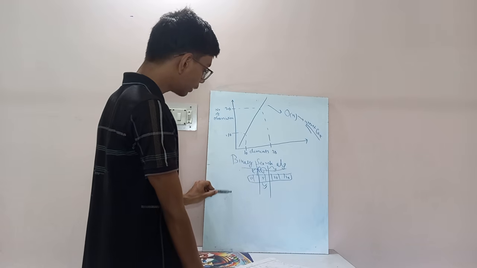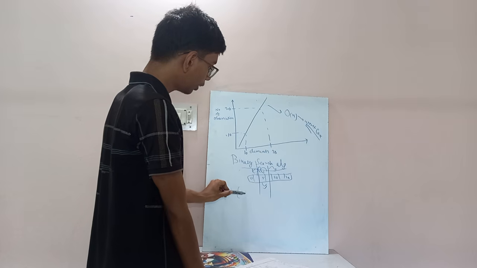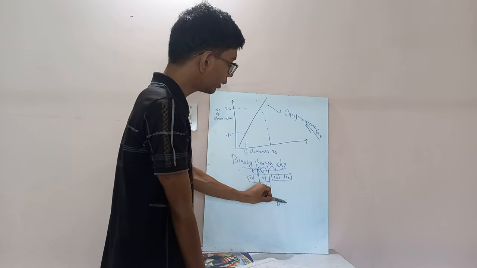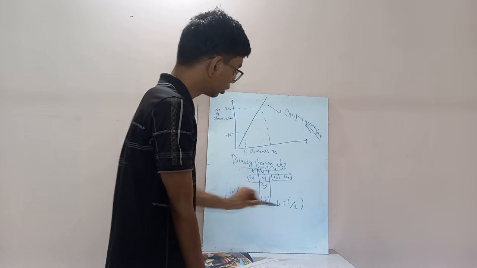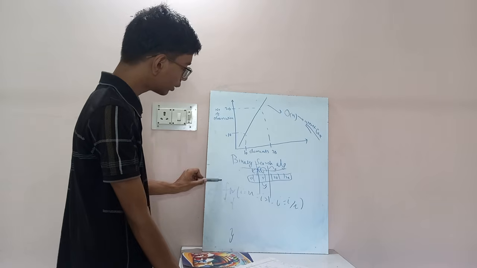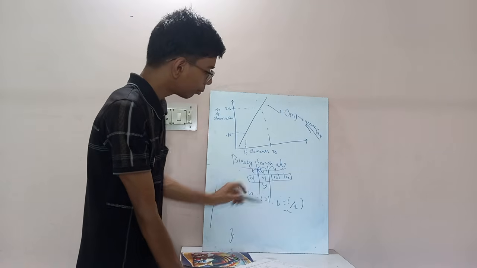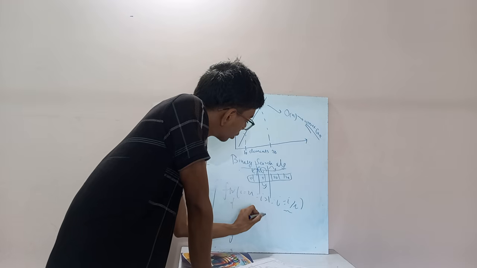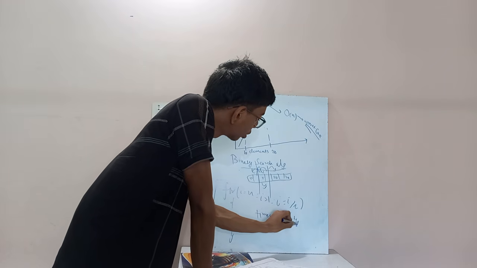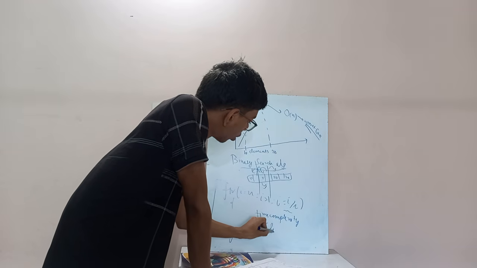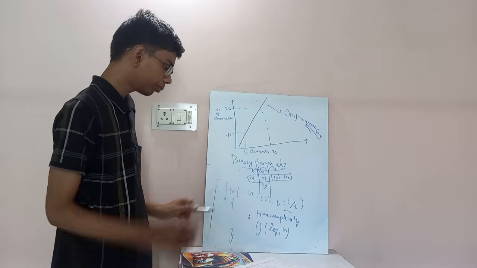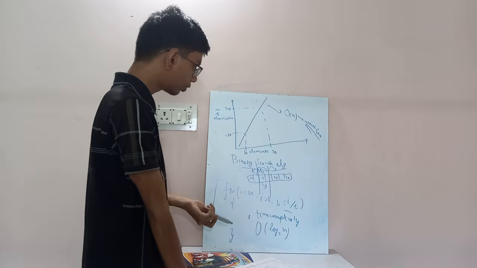So for every updation, I have to simply divide my iteration by 2, right? This will be my for loop. So according to this, if I will see it clearly, my time complexity will be order of log n base 2. This will be my time complexity for most efficient code.